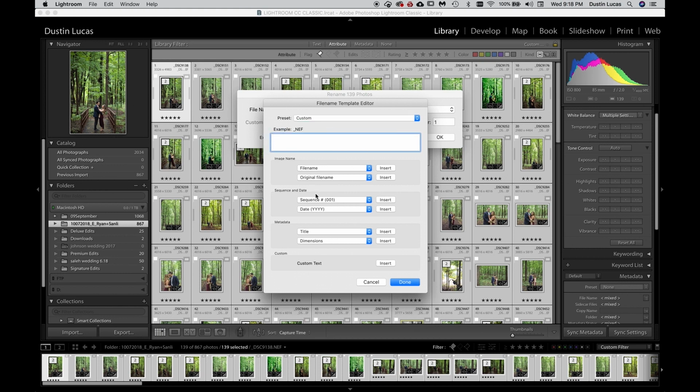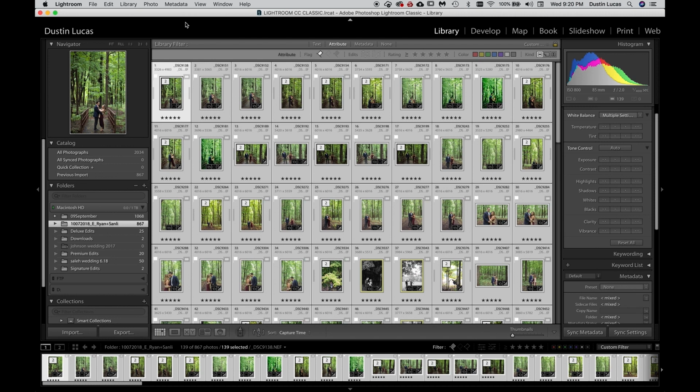You can clear everything out, and you can have it do original file name, right? So it'll put your original file name back in as long as you're working in the same catalog. That's actually a nice trick when you need to add files in, then rename them or revert them back to what they originally called. You have the access to do that. So whenever you're renaming the files, it's important that you do that in your archive or master catalog versus doing it in the session one, so you can revert back to it in the future. But that's everything for archiving your catalog. Now we can look at the final results.